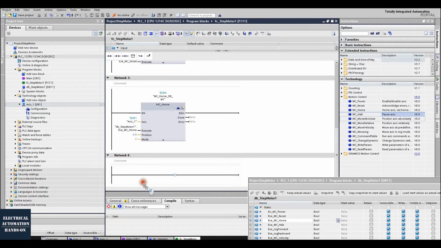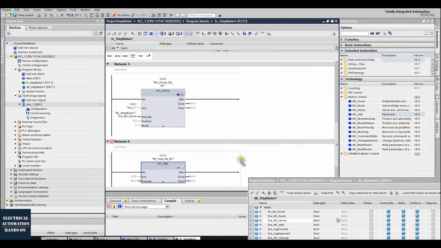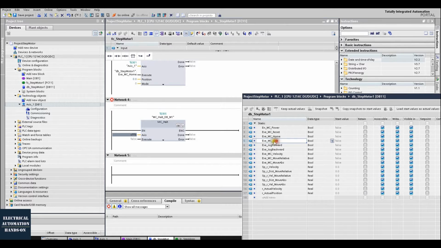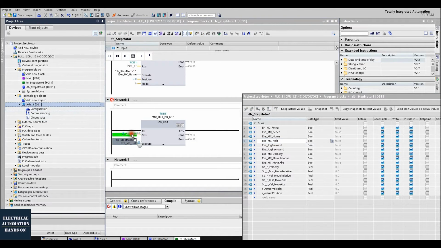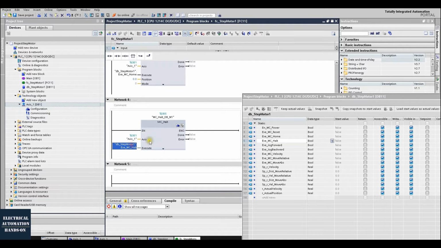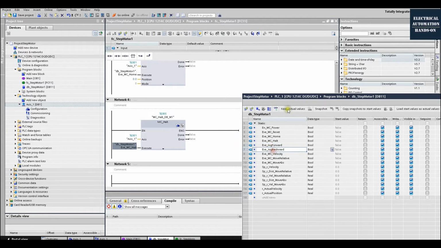After this, more important is how to stop the axis, the halt. So let's drag this halt, M1. Then let's drag this MC halt execute command and assign axis 1 here. Every time we trigger this command, the axis will stop unless the axis gets a new motion command trigger.